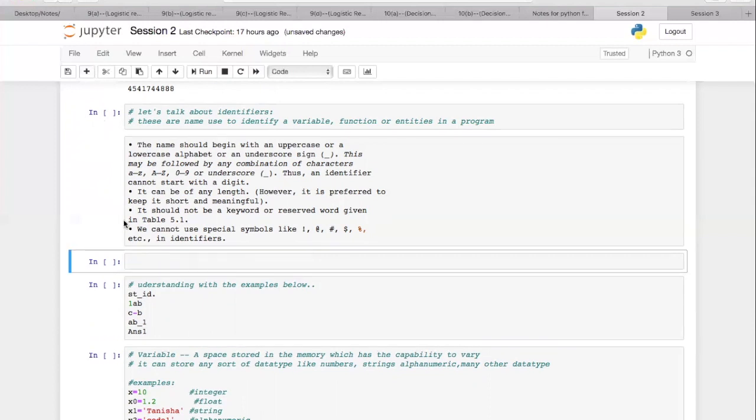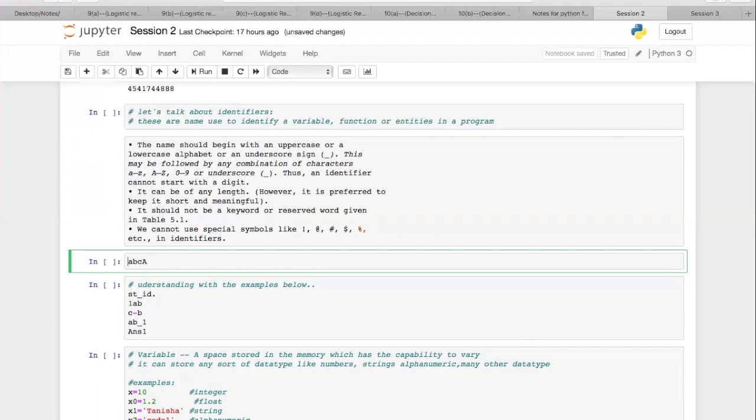So just to make you understand this pretty well, let's see. If you say a b c capital A 1, this is a possible name of a variable. You can see the alphabets are here, a b c small, then a capital A is there, then a digit 1, which is a digit between 0 to 9. So these sort of things are possible. You can also write underscore 1. Underscore can also be a part of the name of the variable. If we want to start with an underscore, it is possible.